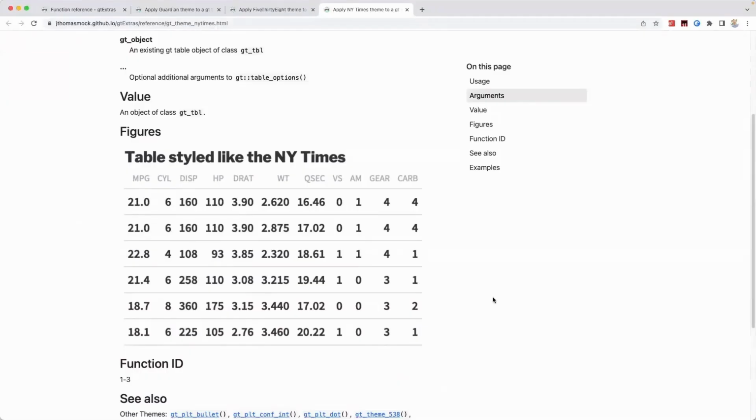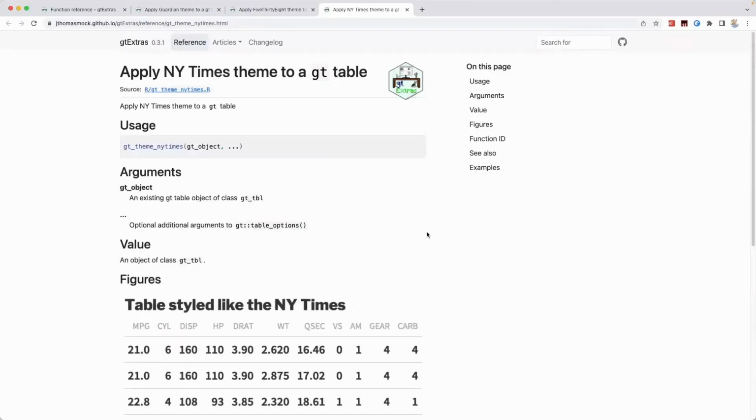So these themes are many, many lines of code. They change the fonts, they change the dividers, they bold and italicize and remove and add specific components. And I don't want to type out 40 lines of code for the theme every time. I want to just call GT theme New York Times, and it does all those changes at once. So those out of the box themes, I think, are one of the most compelling examples.